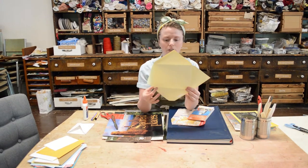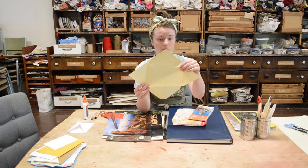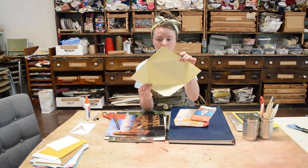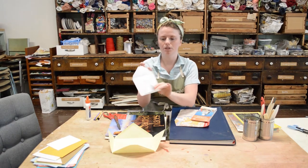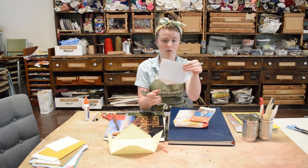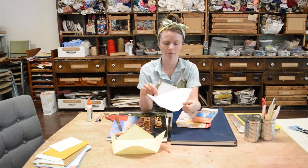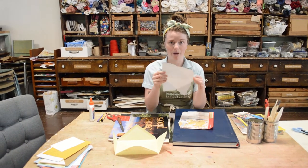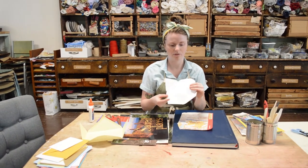This was a really large envelope, so you're going to need to work with something bigger like a map, atlas, or calendar to do one like this. But if you have a really small envelope — and I'll put up a digital template that you can print on an 8.5 by 11 piece of paper — this one can also work on something like magazine paper or a really small map page, which is what I'm going to do today.